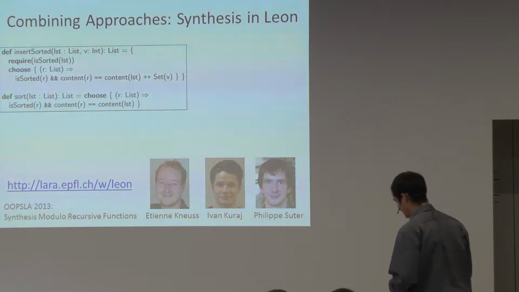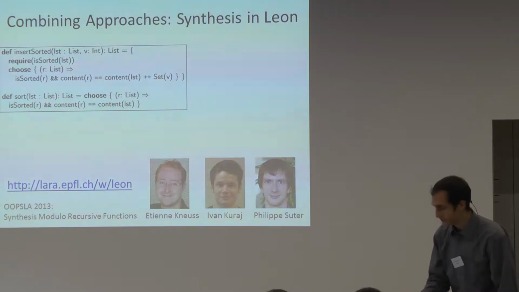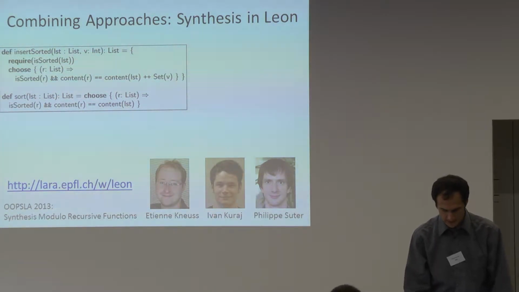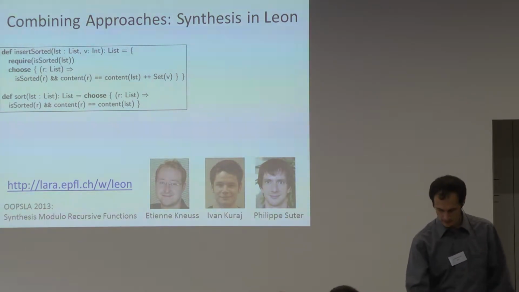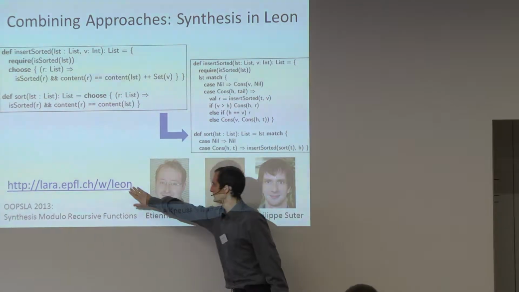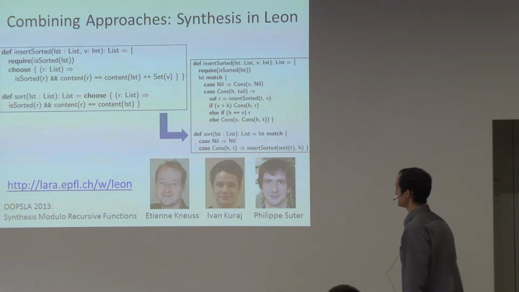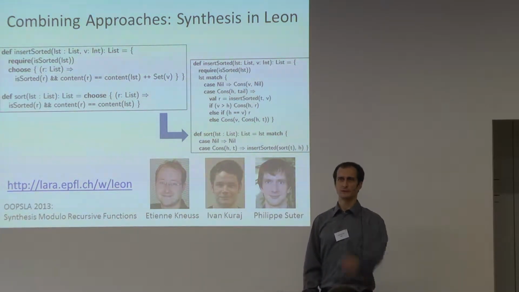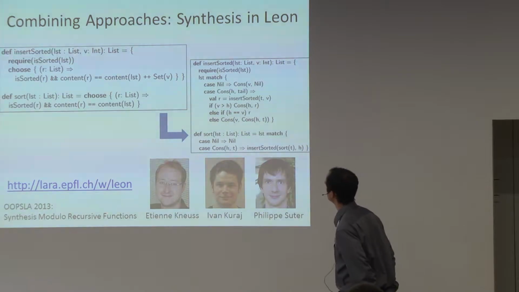So now we have done this for some decidable theories, including integer linear arithmetic, and the theory of algebraic data types that also has quantifier elimination. So we were able to use similar techniques. But in order to get even something like sorting, you actually need to synthesize recursive functions. So this does currently work in this system, the same system that I was using to demonstrate verification. If you go there, you will see also synthesis benchmarks, and you can try it out. And Etienne is here, yes, in the third row, and he can also give you some more demos.